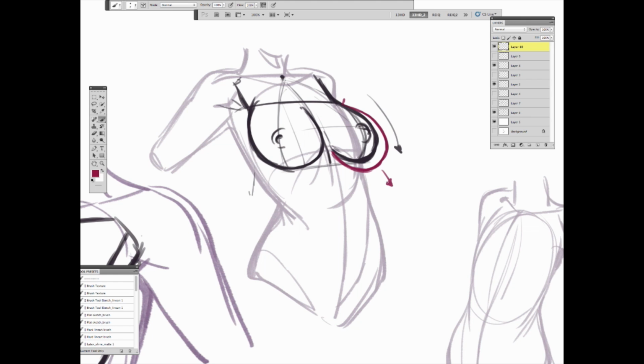The reason it goes in this direction is that the rib cage is rounded, so the surface and the breast tissue and all that is resting on top of that. That's why the curve here is more intense on this side. I do the same line here to translate the shape and the proportions, and then I go a little bit bigger here. Same with this, and there you go.